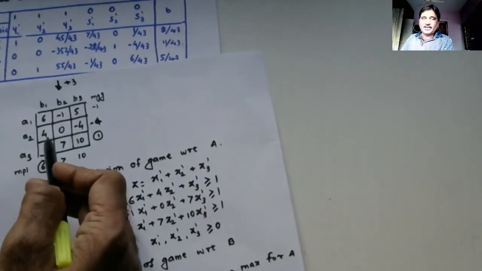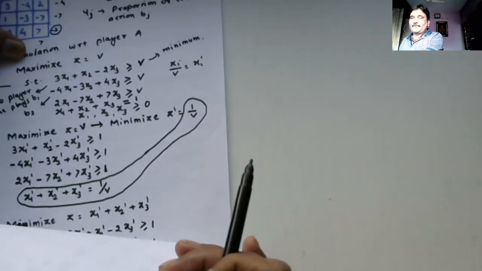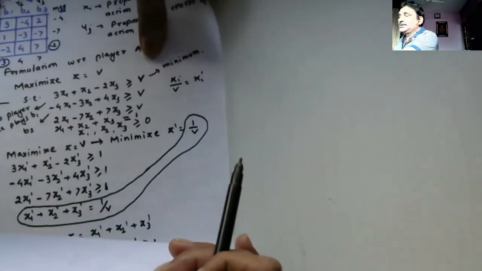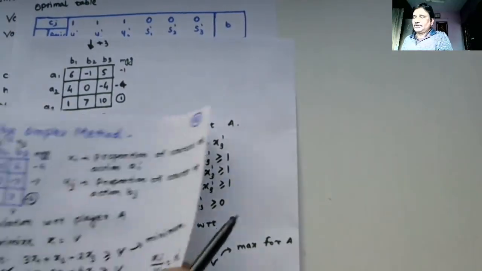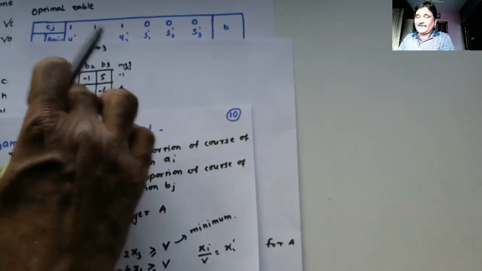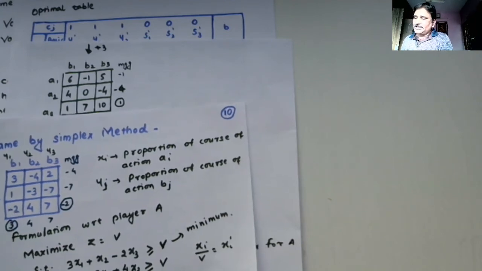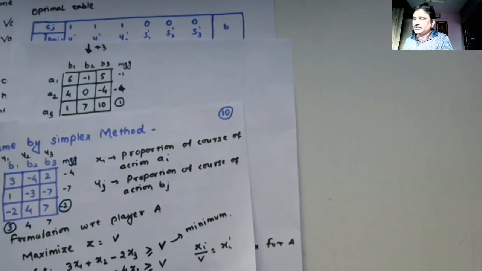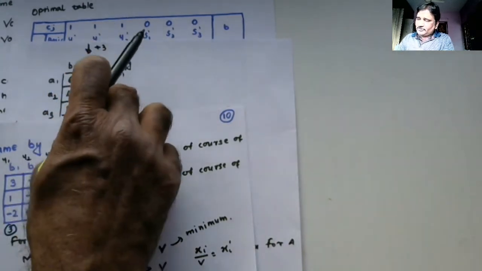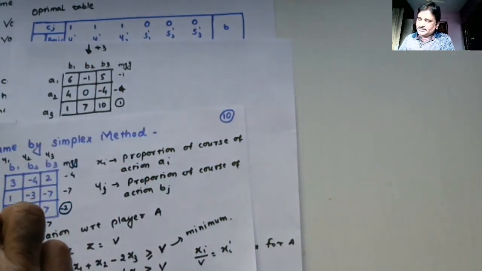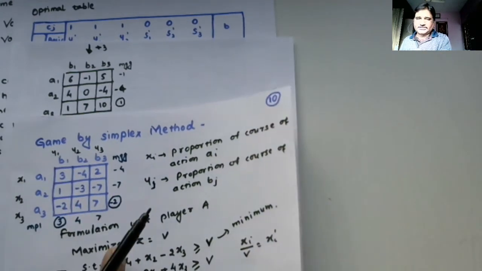It is for this game, and this was not our original game. Our original game is this one. Okay, our original game is this one, right? This is our original game. To this game we have added 3. And now, as our purpose of adding 3 has been served very well, we have got the game value, but for this. So the proportions which we have obtained for this will be valid for this game also, not just valid, they will be the proportions for this game also.